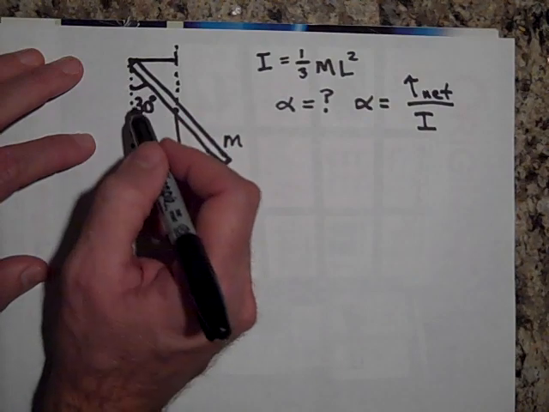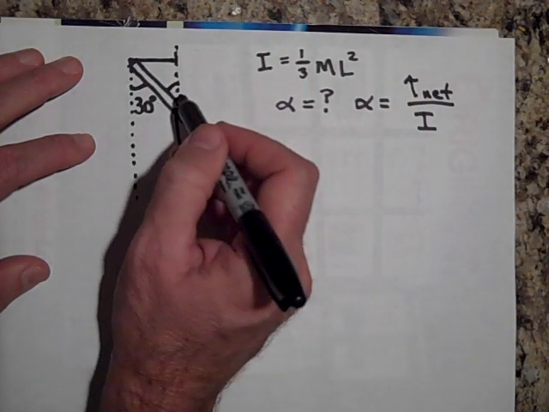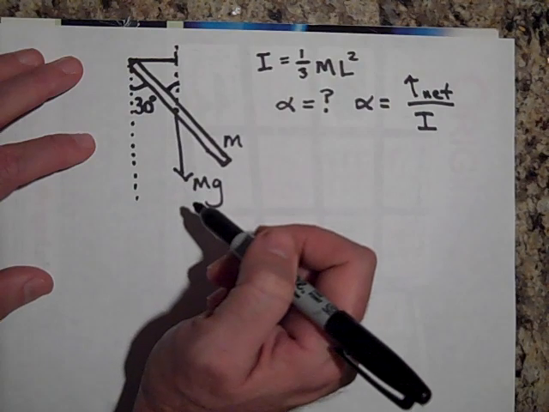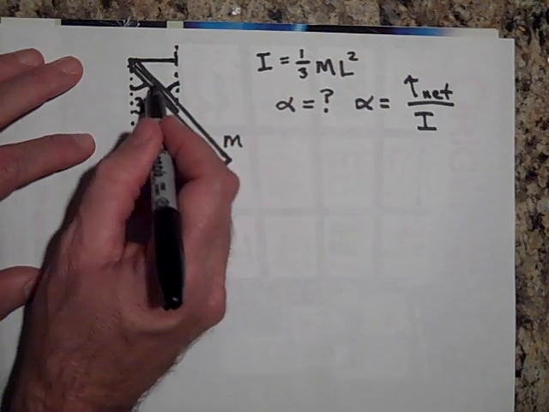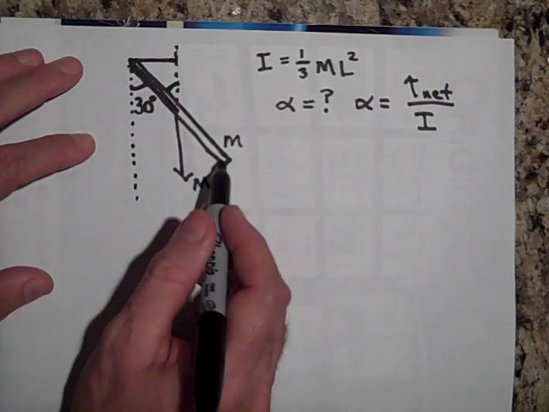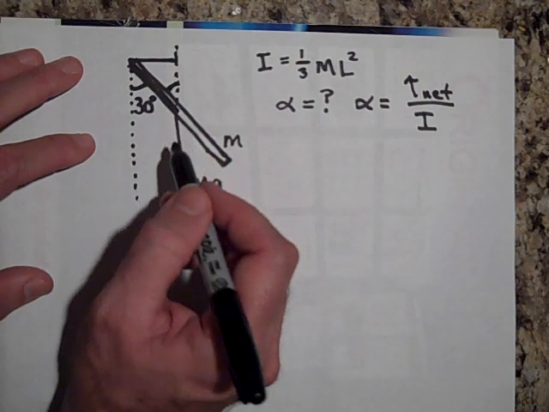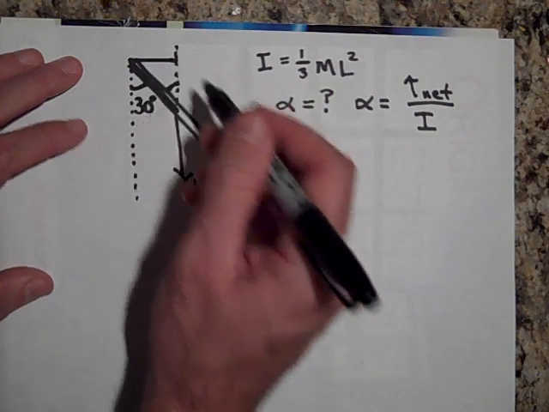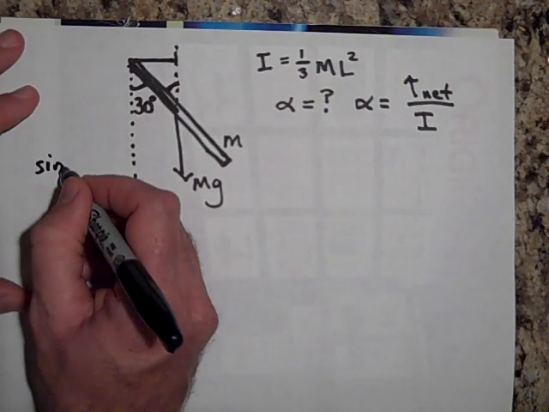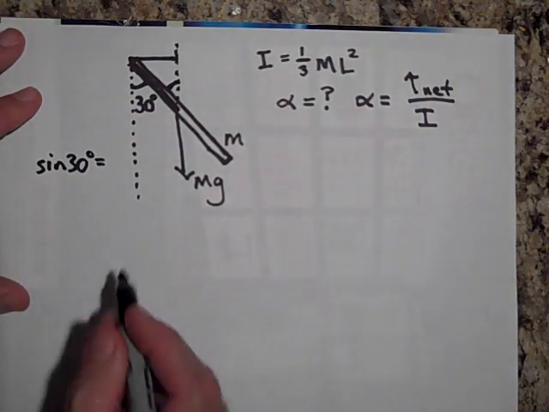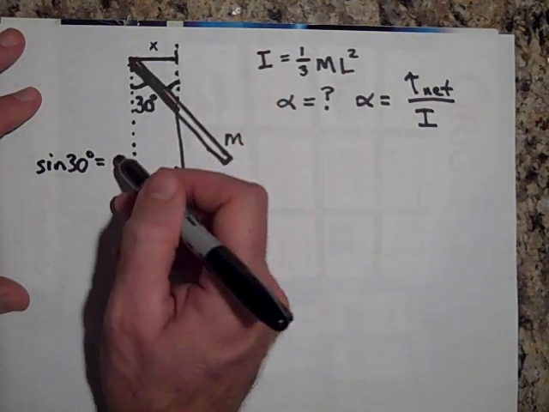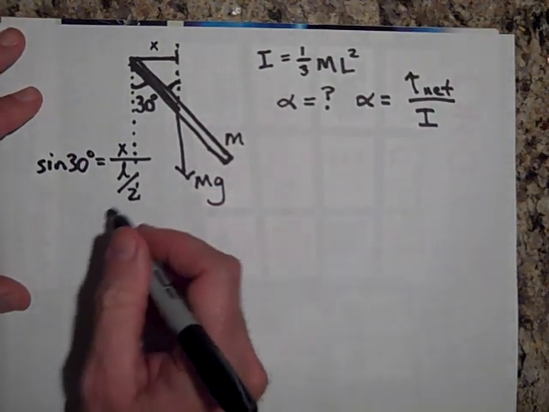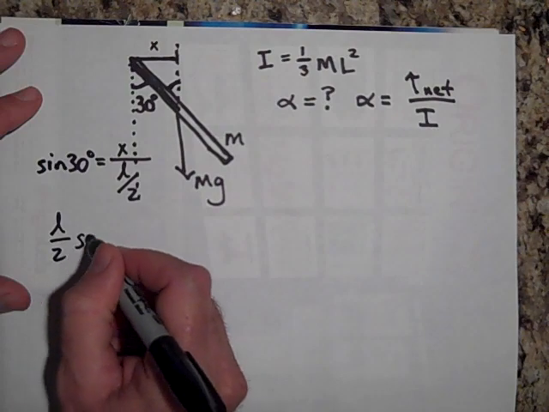Well, if this is 30 degrees, then this is 30 degrees also. Is that right? 30 and 30. Yeah, this is 30 degrees right here. And so the lever arm, this is L over two right there. That's L over two. The length of the stick is L over two. So that means that if this is 30 degrees, this is going to be, let's see, the sine of 30 degrees equals the opposite side, that's this side, over the hypotenuse L over two. So it looks like this side is going to be L over two times the sine of 30 degrees.